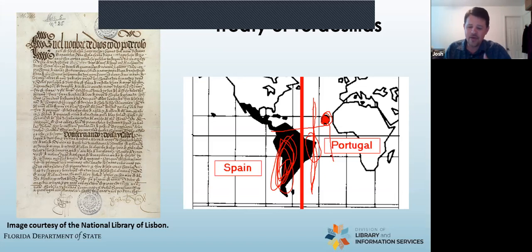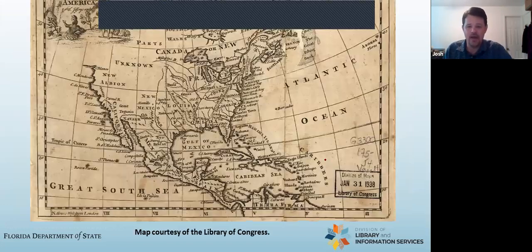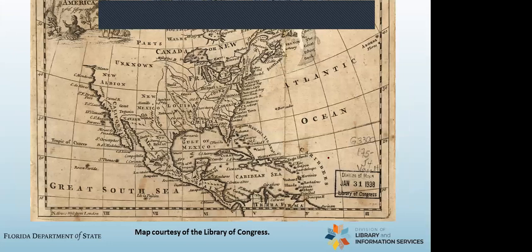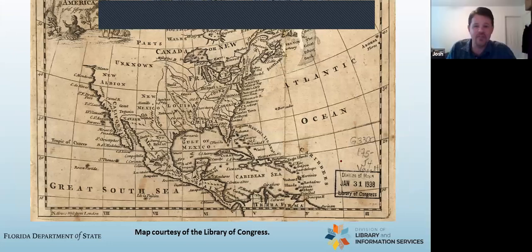All right. Some other kingdoms are also taking note at this time. In 1496, King Henry VII, that's King Henry VIII's dad, gives John Cabot, or Cabot, however you like to pronounce it, letters patent to go and discover lands in North America. And Cabot ends up coming over into this area and discovers lands in Canada in 1497.